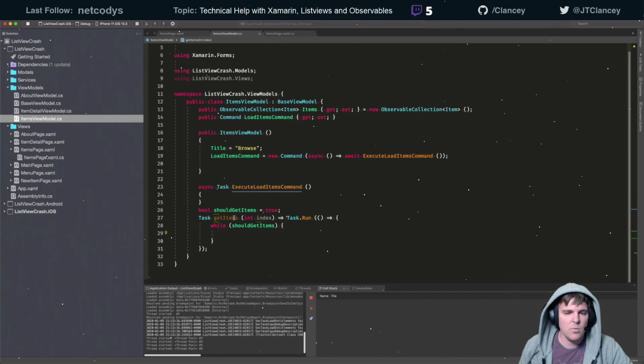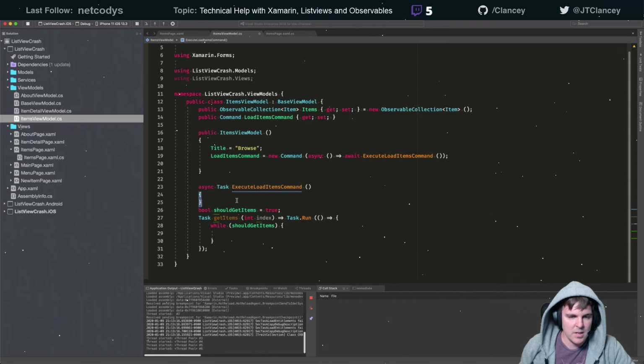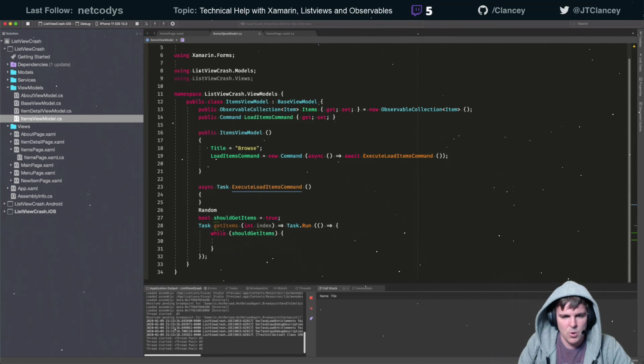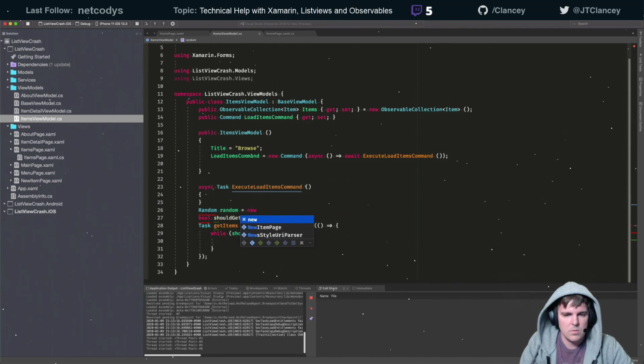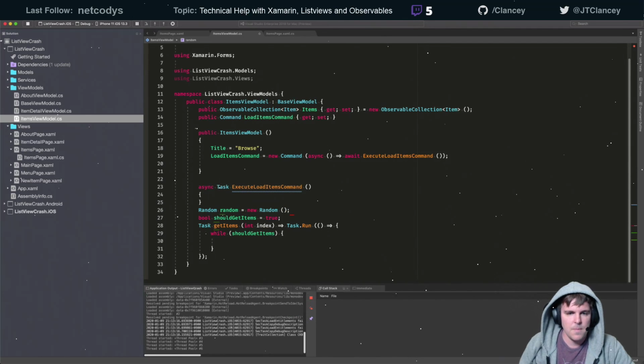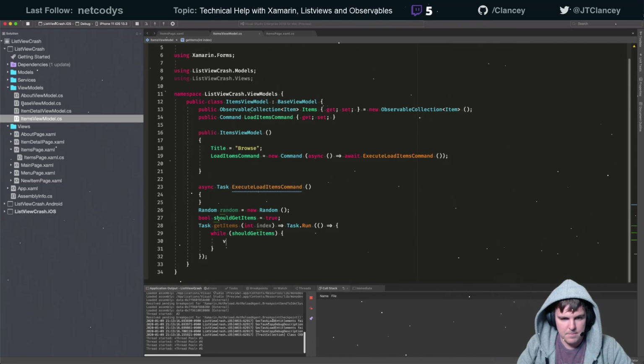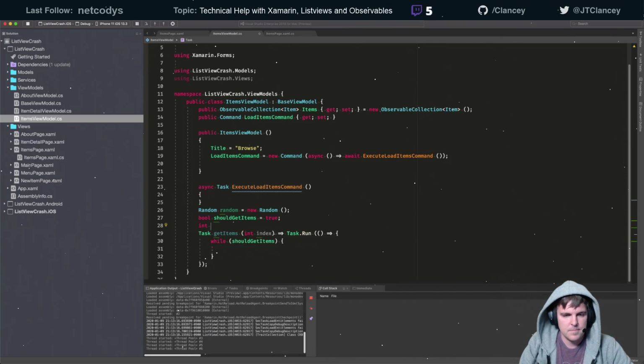All right, so go run this thing. While true, do this thing. Let's throw a random in here. I like randomizing things because it's more real world. Equals new Random. And we'll do an int current item ID.